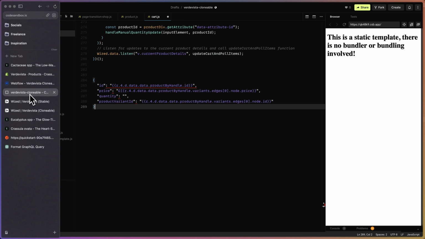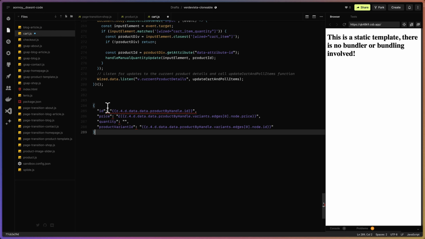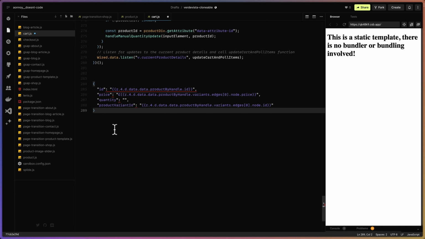And if I bring this over to Code Sandbox, okay, so I've already pasted this in. So on Code Sandbox, I've just temporarily pasted this object inside of cart.js just to kind of explain what's happening. So we're creating an object that contains the product ID, the product price, the product quantity, and the product variant ID.